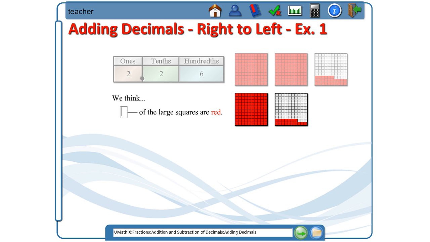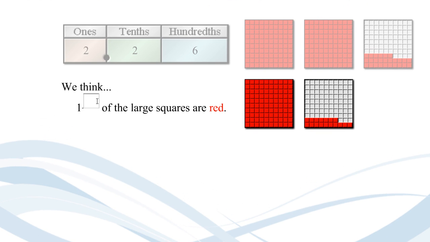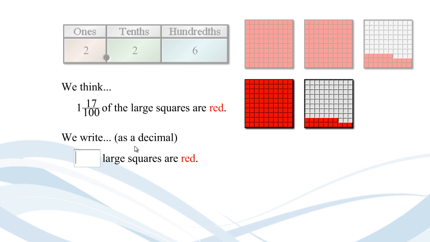Notice the visual cues I'm given when I enter incorrect answers in this sample. Once I enter 3 incorrect responses, the portion of the base 10 blocks representing the amount I should be entering is highlighted to the right, guiding me to the correct answer of 17 out of 100. Visual and auditory prompts are given throughout UMath X lessons, allowing students to learn from their mistakes in a non-threatening environment while ensuring that every student arrives at the correct answer.